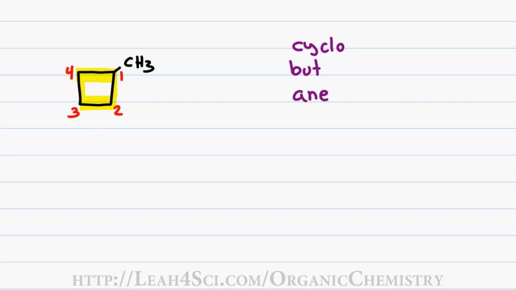The one carbon substituent on carbon one gives me one methyl. However, given that methyl is the only substituent and is therefore understood to be on carbon number one, we don't have to include the number when putting together the final name. Discounting the one, we get a final name of methyl cyclobutane.